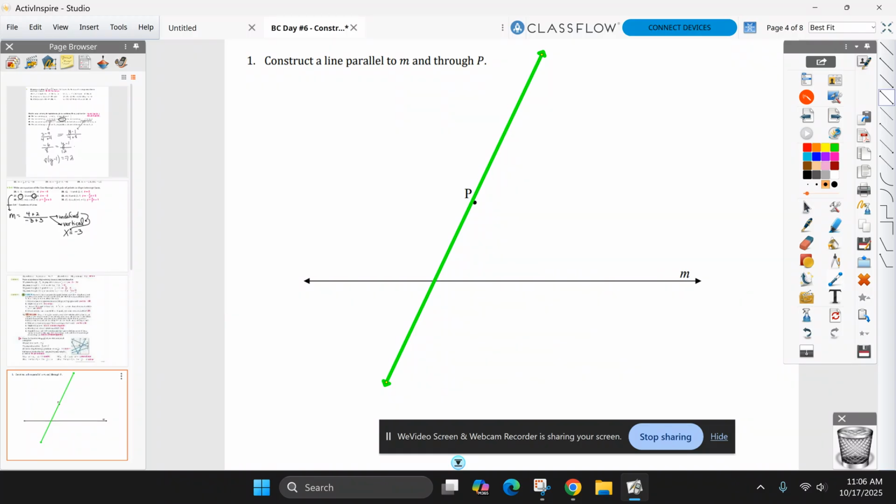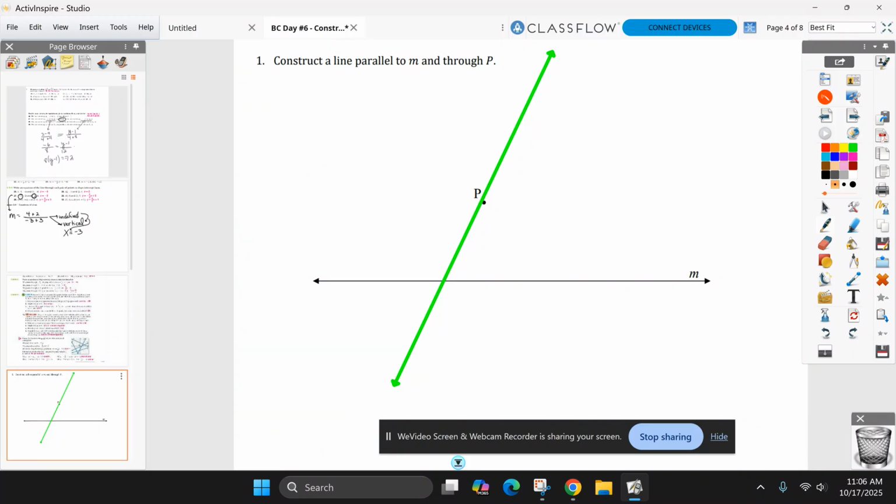So there's the first step. Draw a transversal. All right, grab your colored pencil I asked you to pick up as you walked in today. Do you see the four angles you have made using the transversal and the parallel line? All right, we are going to highlight one of them. Specifically, I'd like you to highlight the top right one for me. Highlight that angle that's formed right there with the transversal and line M.